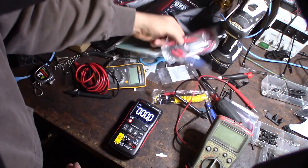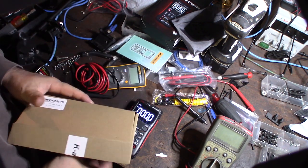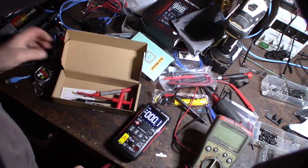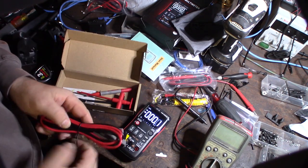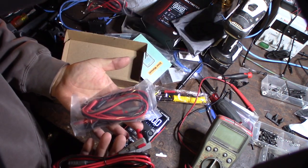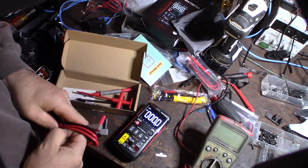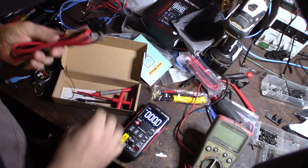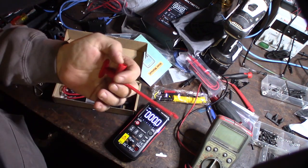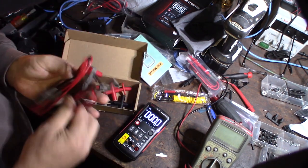Actually, since we're on the subject of leads, I bought some other leads. These are wire piercing leads. So I think I'm going to end up using these things right here, put these on there. These are the leads that came with it, but I actually wanted to use these in the future. I want to keep these on there because I'll be using this a lot, doing some testing. This is a wire piercing lead, so I can pierce wires and test functionality without having to take it apart.